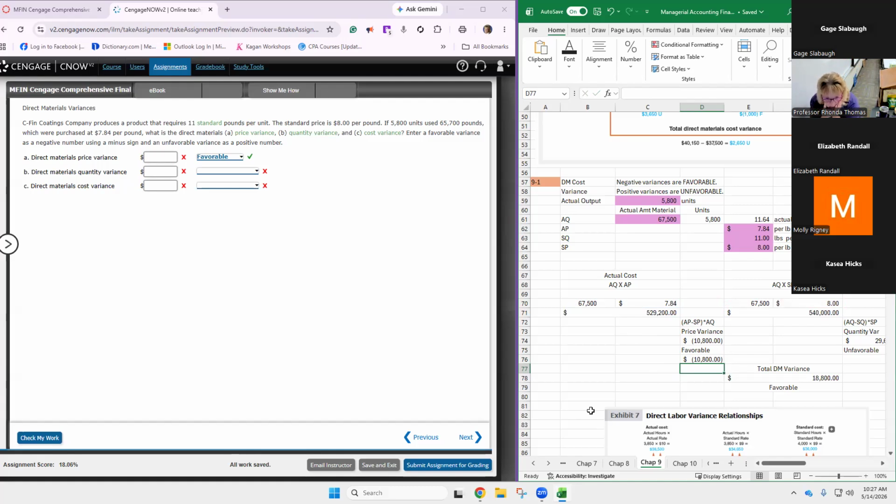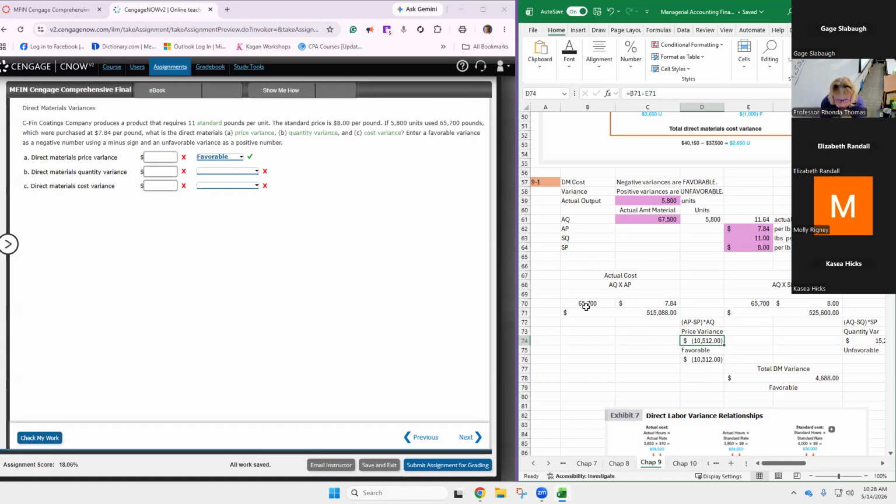Use 65. Guess what? I have a transposition error. Yep, there it is. Right? Yep. So having this is going to help me a lot. Sorry about that, guys. It happens to the best of us. But that's why having the notes, I needed to go back and look. So now I think we're in business.